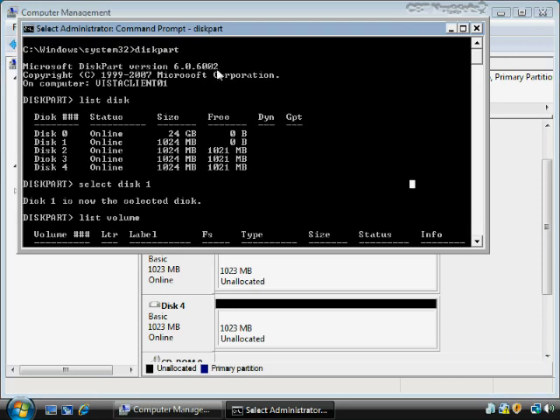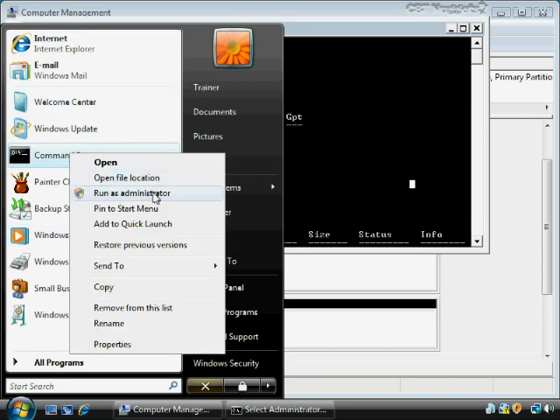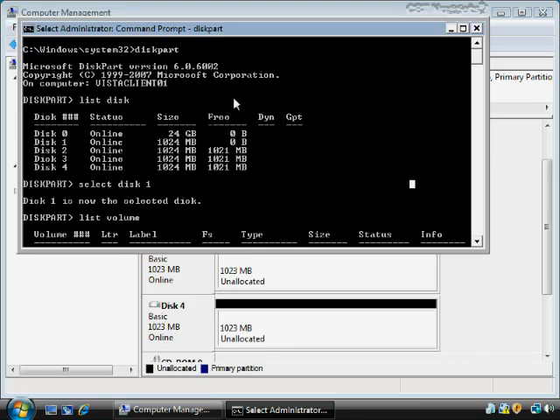Now then, quickly, I went ahead and opened up a command prompt. Notice this is an administrator's command prompt, which I get to by right-clicking on command prompt and choosing Run as Administrator. Once I've done that, I can use the DiskPart utility. I don't think you need to memorize these commands. I'm just showing you that this is another alternative. A lot of administrators like to do this because they can batch file it or script it, or they just prefer the command line.